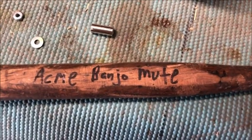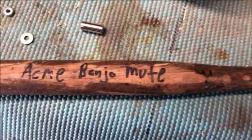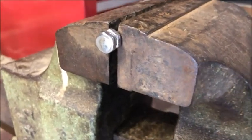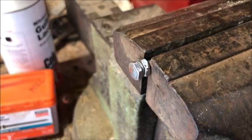Then with my small Acme banjo mute, I'm gonna peen that end over. I'll tell you, these banjo mutes are pretty handy to have around the house. I don't think that's coming out anytime soon. Alrighty. And there's the first truss rod.